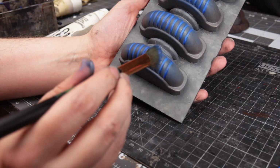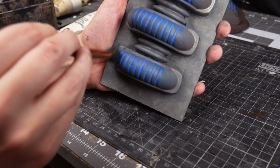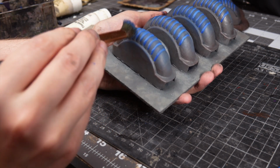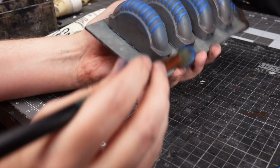I am short of time. I'm trying to go as quickly as I can. Then I do the same thing with the dry brush. I just take the same brush, dip it in the same colour, and dry brush it in that sort of light colour, a little bit more towards the centre so it's not emanating as far. And that's pretty much all I do.